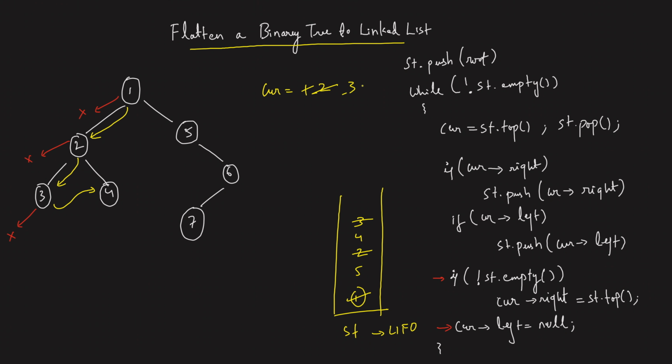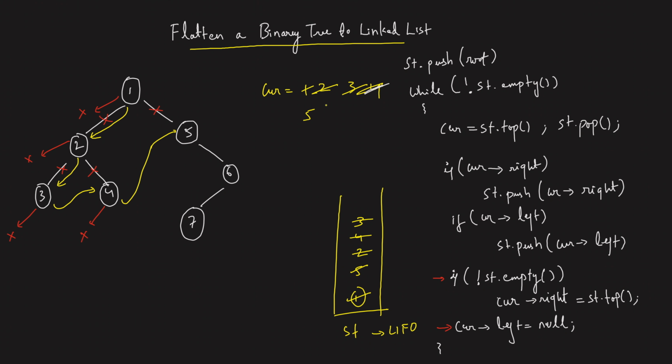Next I come again and I say 4. The moment I have 4, I can see there is no left, there is no right, so nothing to be pushed into the stack. This time 4 says, who's the top? That's 5. 4 says, okay, connect my right to that and connect my left to null. Again, pretty straightforward. So you see 1's right getting connected to 2, 2's right getting connected to 3, 3's right getting connected to 4, 4's right getting connected to 5. By the way, just make sure these links will not be there because you have reassigned these links. Perfect.